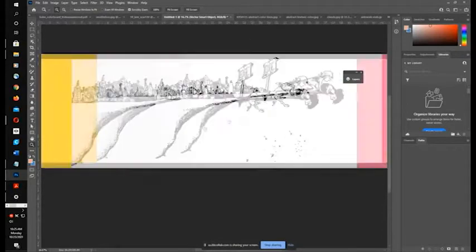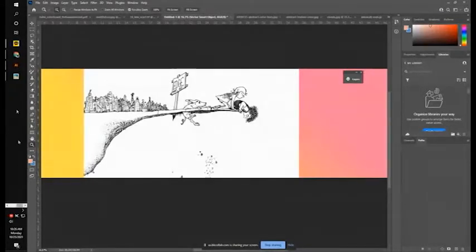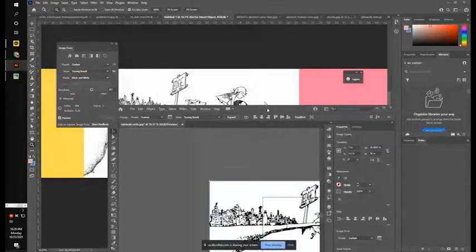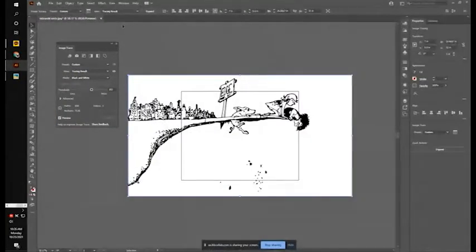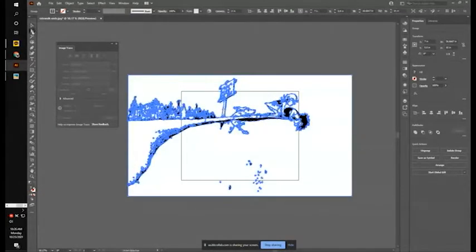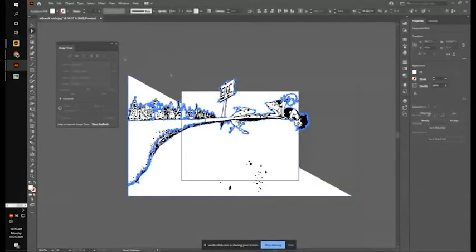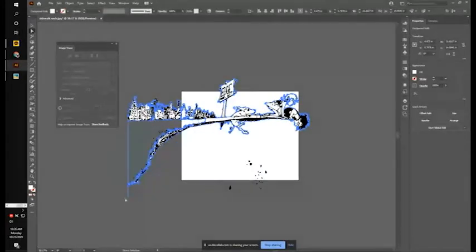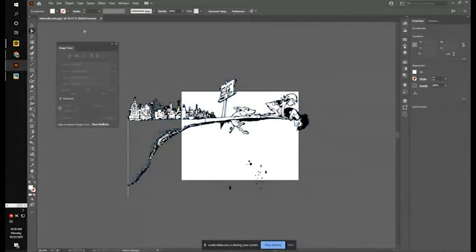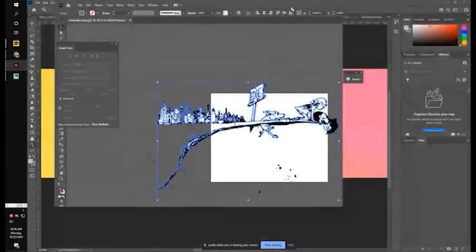So yes, here. All right, and then remember in Illustrator how we were getting rid of the white background? So I showed this to my lab, I think. Hopefully your lab instructor showed this to you. After you do your image trace, you hit the expand button so you get all the anchors here. I'm going to grab my direct select tool, this white triangle, and I'm going to capture the corner anchors, and I'm going to delete them. And now I just have my pure vector art with no background, right?